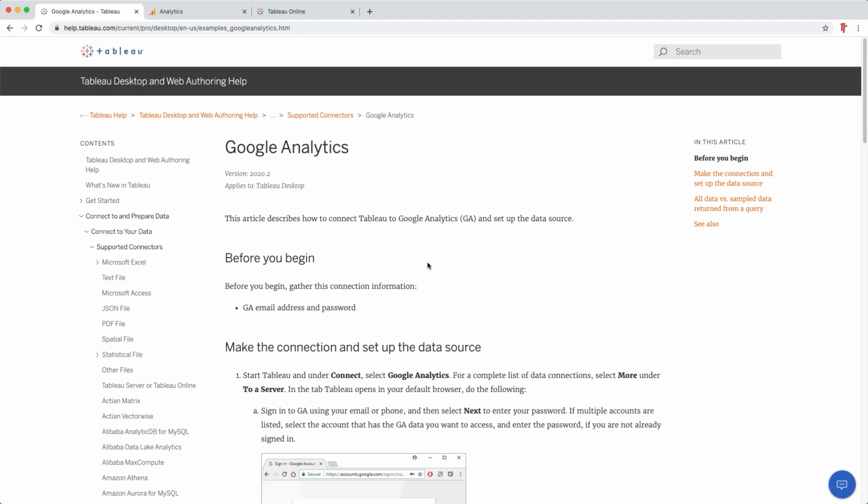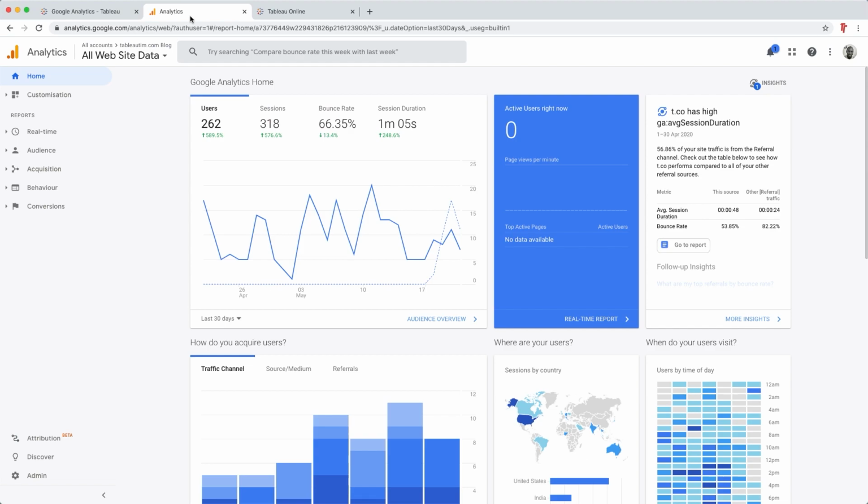Now, throughout this video, I'm going to be switching between Tableau Desktop and Google Analytics itself. So if you're following along, it's useful to actually have a Google Analytics account so you can log in and see what it looks like on your own system. And then when we build a view at the very end of this video, you'll actually be able to contrast and compare and make sure everything is working correctly.